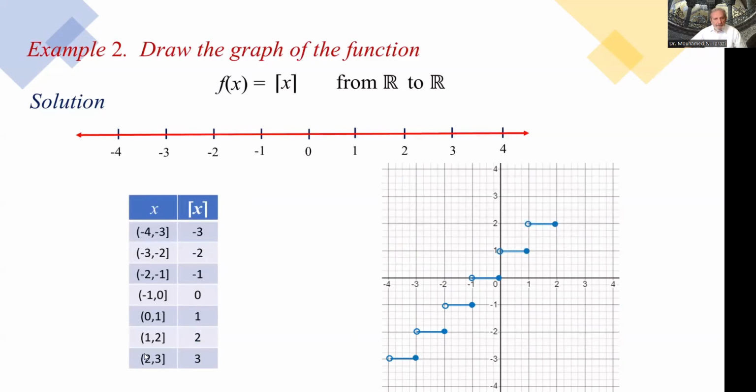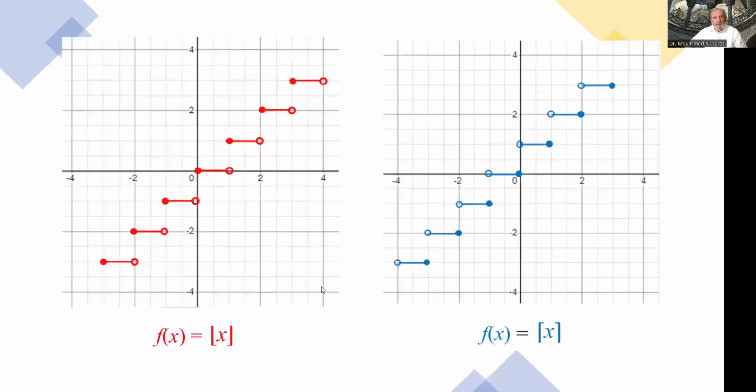Look, between 2 and 3 is 3. Open on the left side and closed on the right side. So here it's all 0. Once it gets all 0, and then when it jumps up, it can jump up to 1, stays 1 here until 1, and then goes up to 2, and so on and so forth.